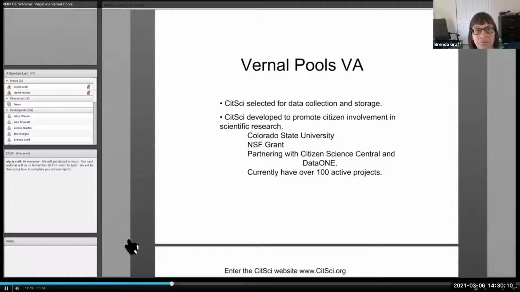As Ann mentioned, we did make CITSI the final selection for the repository of our data and longer-term storage, but we looked at a lot of other systems along the way, because we had a lot of different constraints from all the various agencies as to what they expected and how the data needed to be stored and protected, and a lot of other issues that had to be resolved.